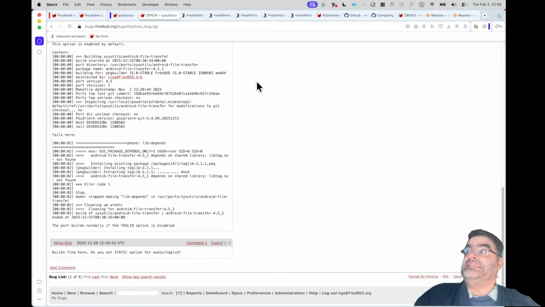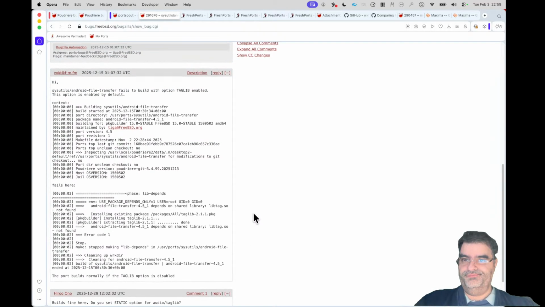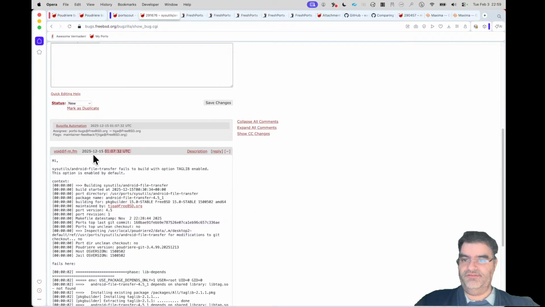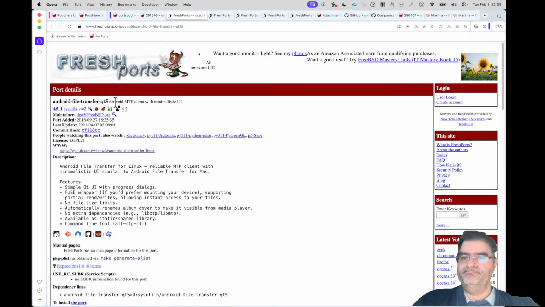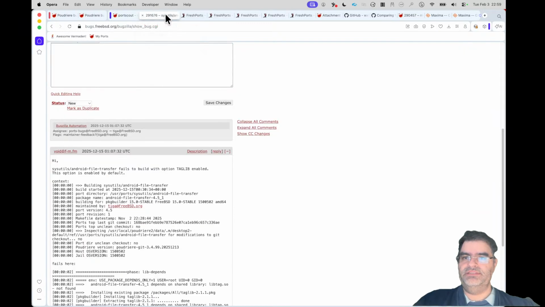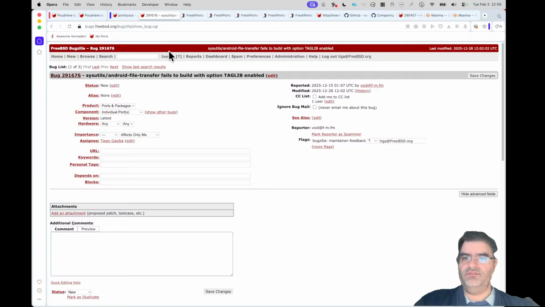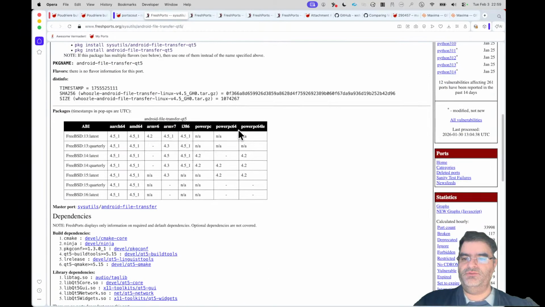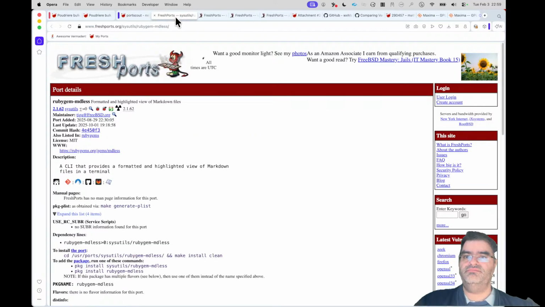Yeah. I'm a little bit slow, and you've seen how I'm traveling back and forth and so on. I need to check this. Okay. We're going to try to reproduce these things. Android file transfer. So let's forget about this one now. Android file transfer and Qt5. Qt5 is going to be deprecated, so whatever.